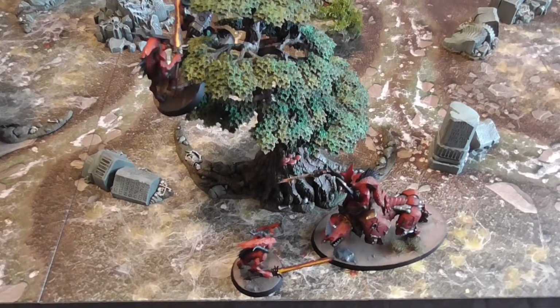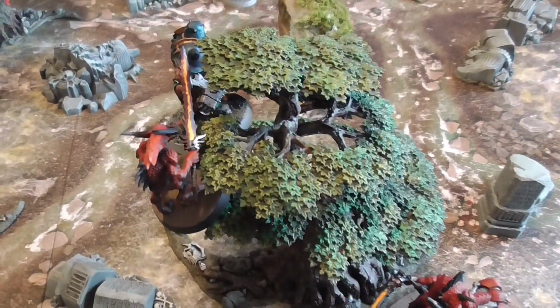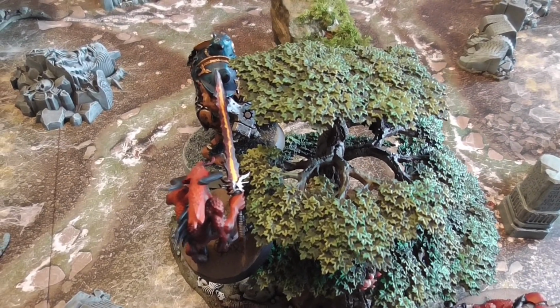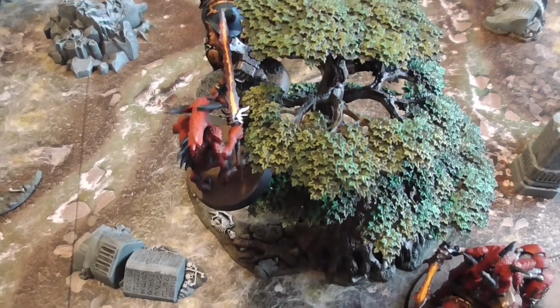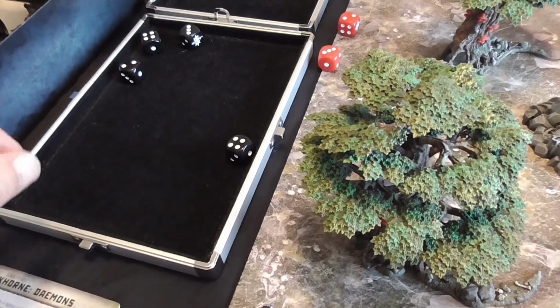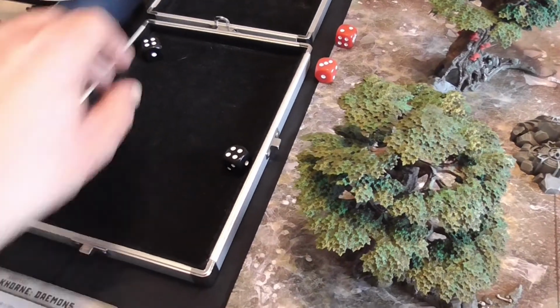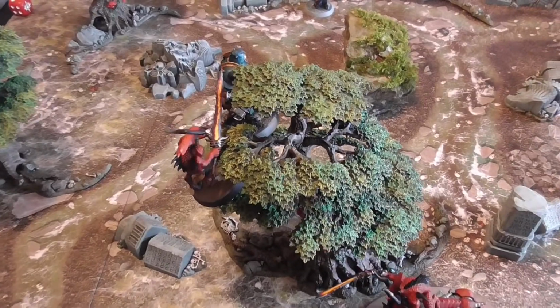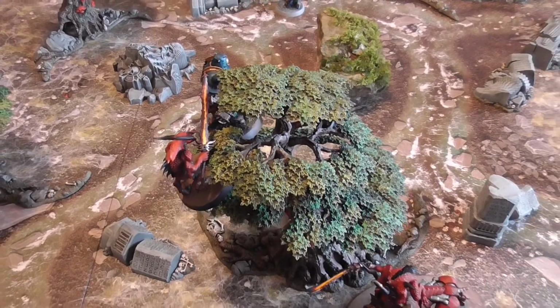First activation, I've spent a double for a bloodletter to get an extra inch, climb that tree and try picking on the biggest kid in the playground. That guy's got like 30 wounds. So 4 attacks from bloodletter. His toughness 4? 5. Oh, 5, so nothing. Absolutely nothing. So that's his turn over and done with. We normally put tokens out, but it's fairly obvious where that guy is.